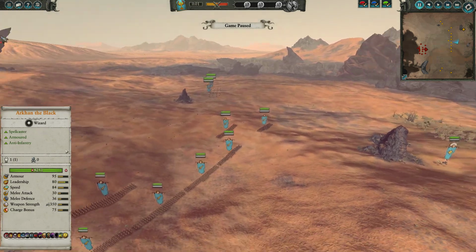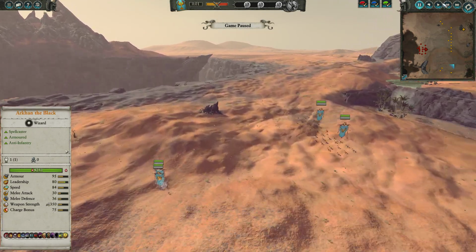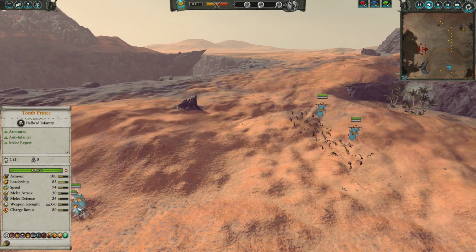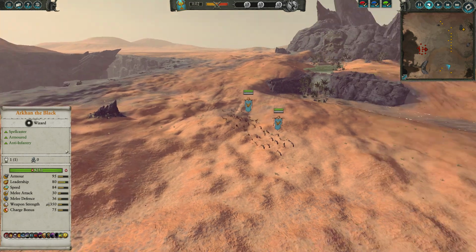So it is a bit of a tough matchup, and I wanted to try to take advantage of the Tomb Princes, who have a cool ability here on an open map. Can be difficult to cap close, but they do have this cool ability, the Cloak of the Dunes, which I hope would let me get close.